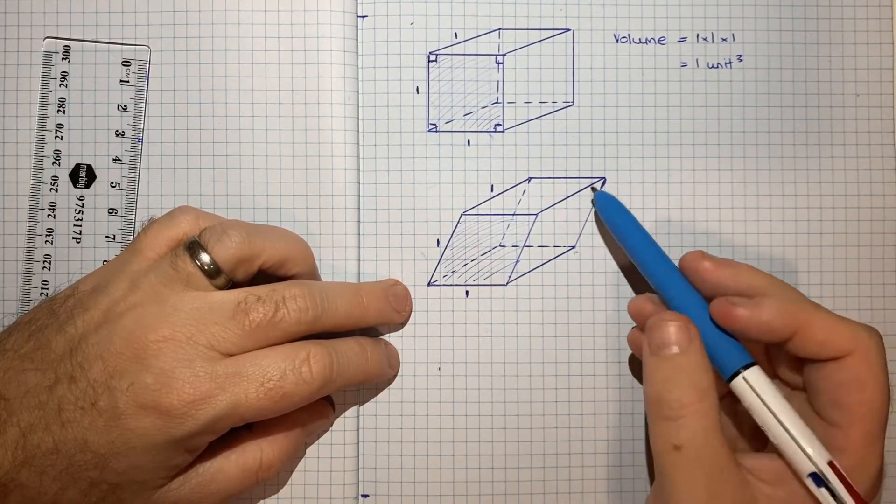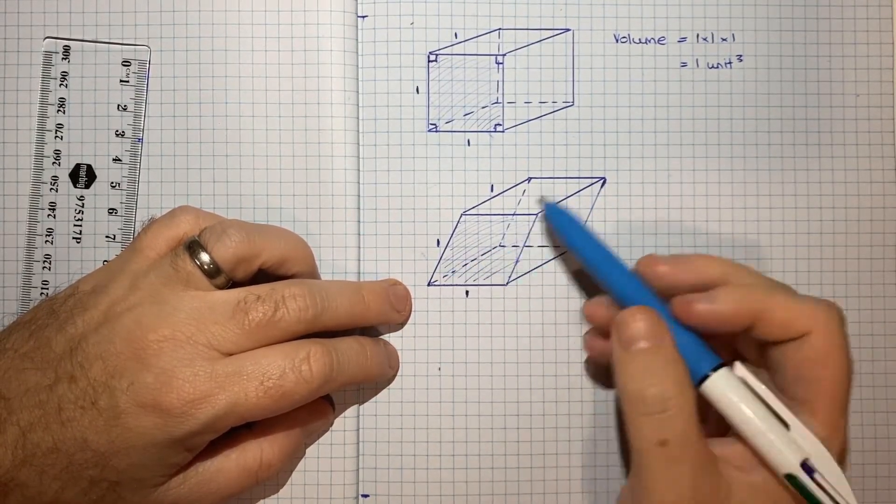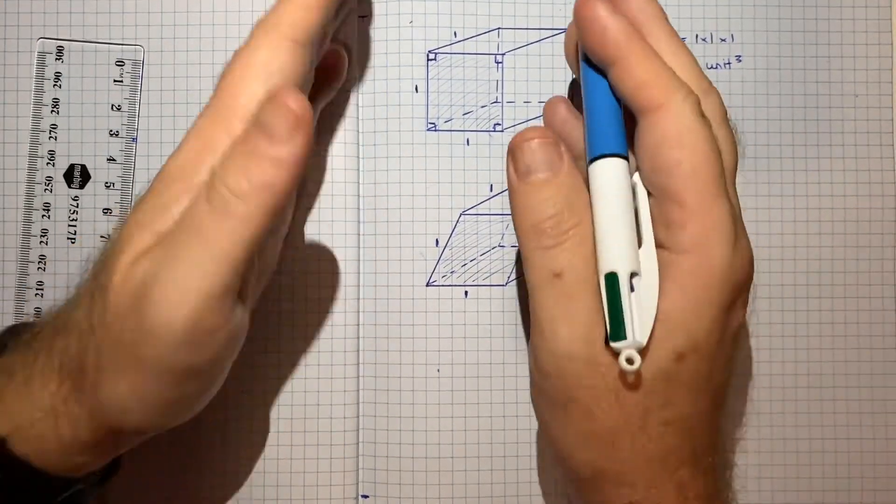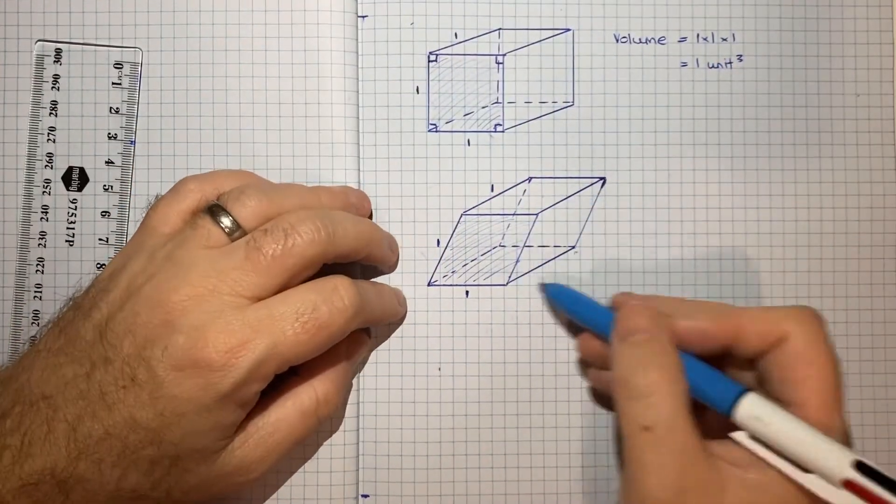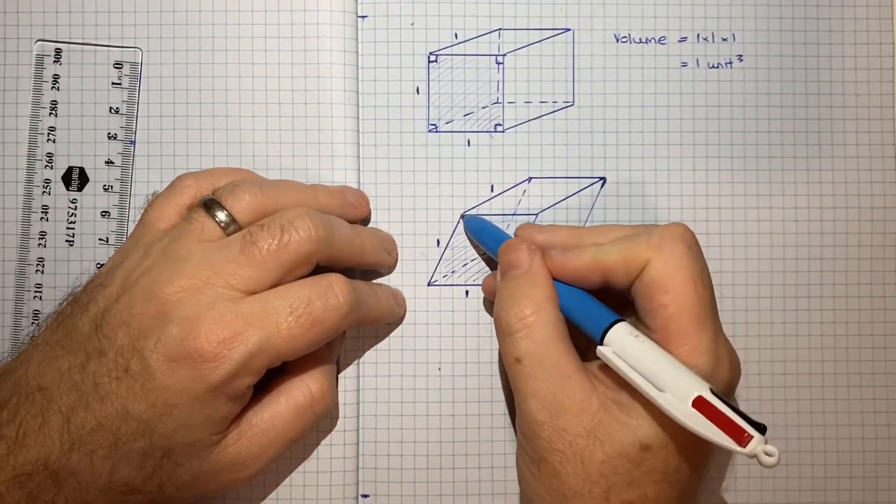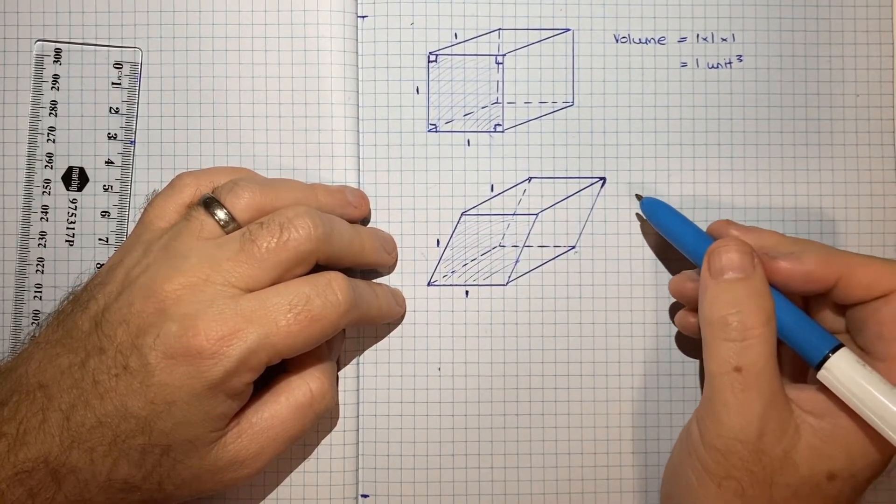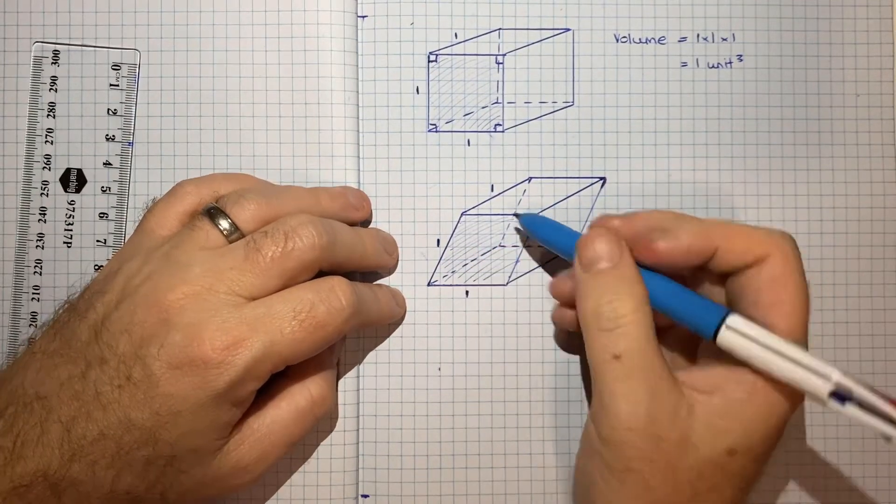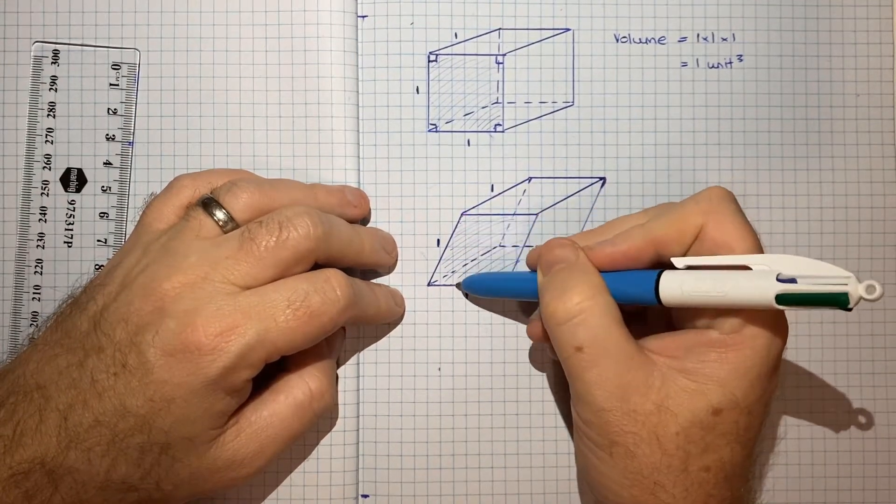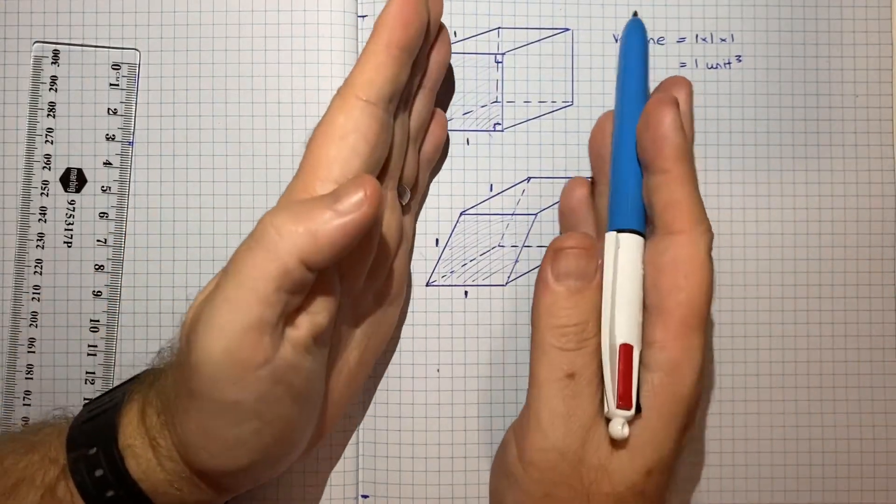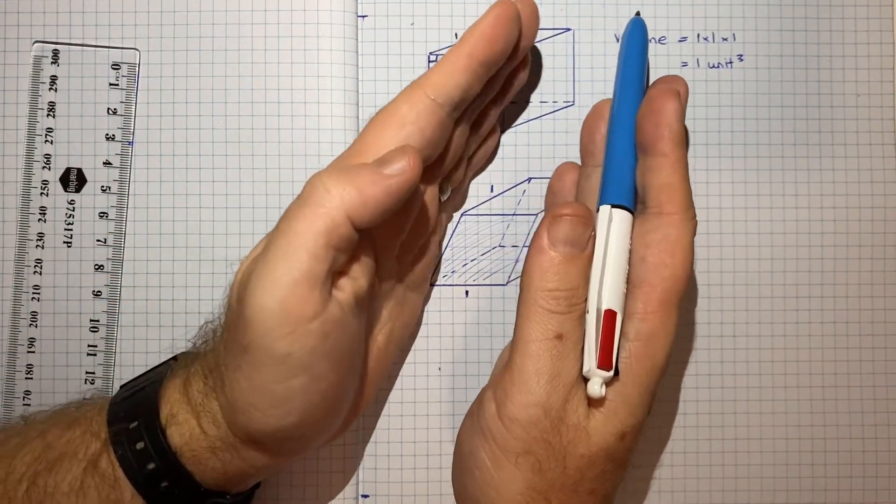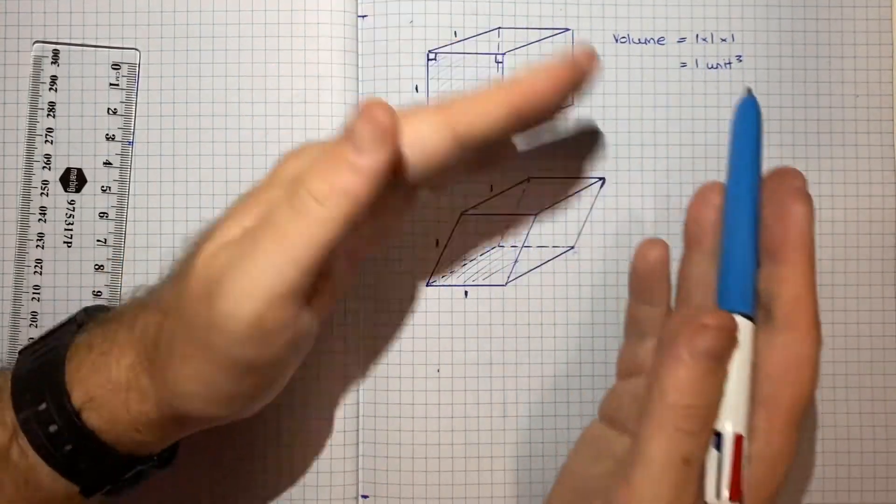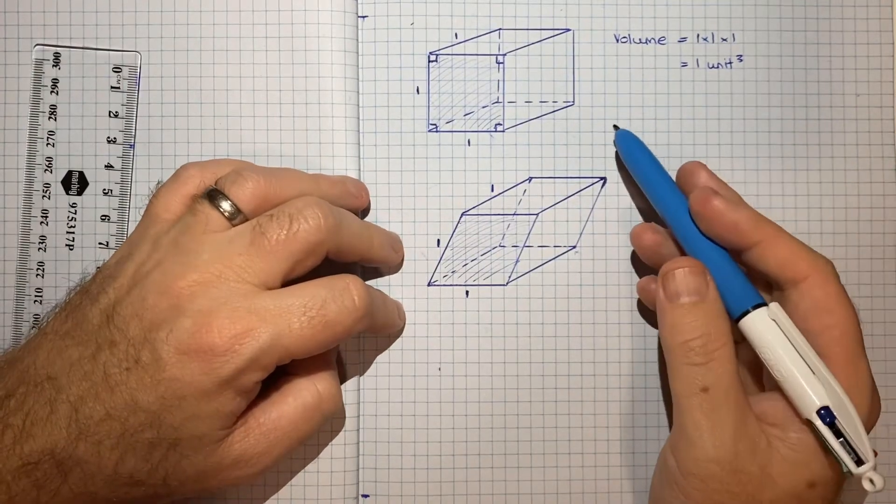And I think what I was finding difficult is conceptually, I'm like, if you just take something and shift it, why should its capacity change? But if we work through the math, we'll see that if we want to keep this length the same, then actually we're effectively reducing the height. And you could imagine if you went to the extreme, if you were to completely collapse it down to nothing, so you squash the cube into just a flat line, then obviously its capacity has gone to zero.